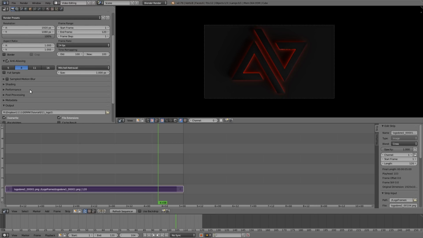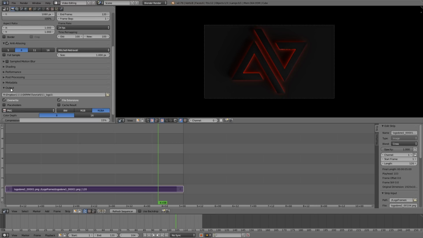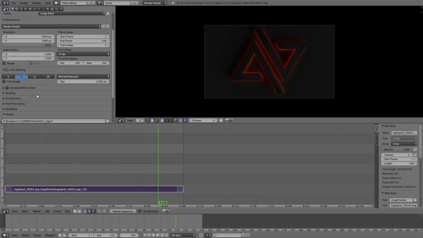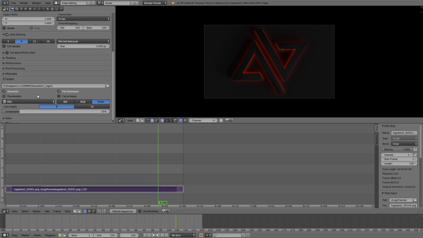The next thing I want to do is select my output location. So once we hit render, we'll want to change this location to somewhere where you want the video file to end up. And you can see I have this laid out right there. You would have done the same thing when you were rendering these frames initially. You would have had to pick a place where you want them to go.